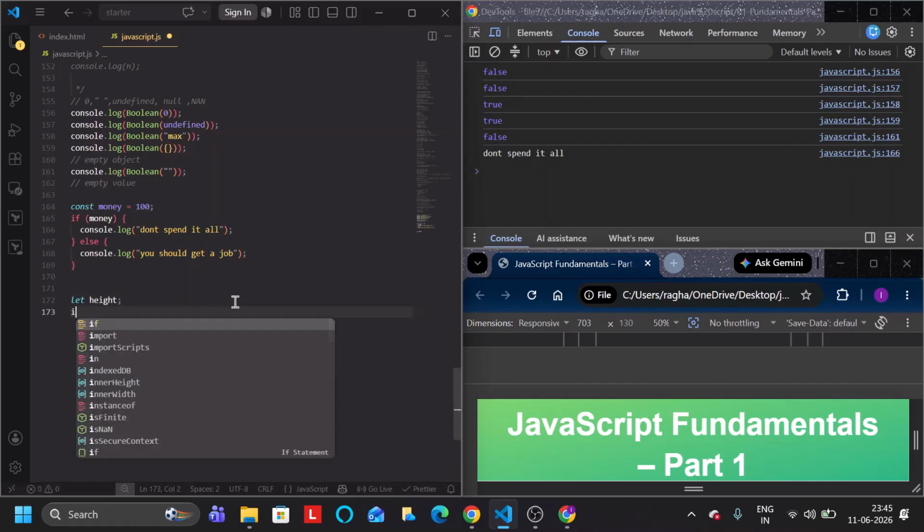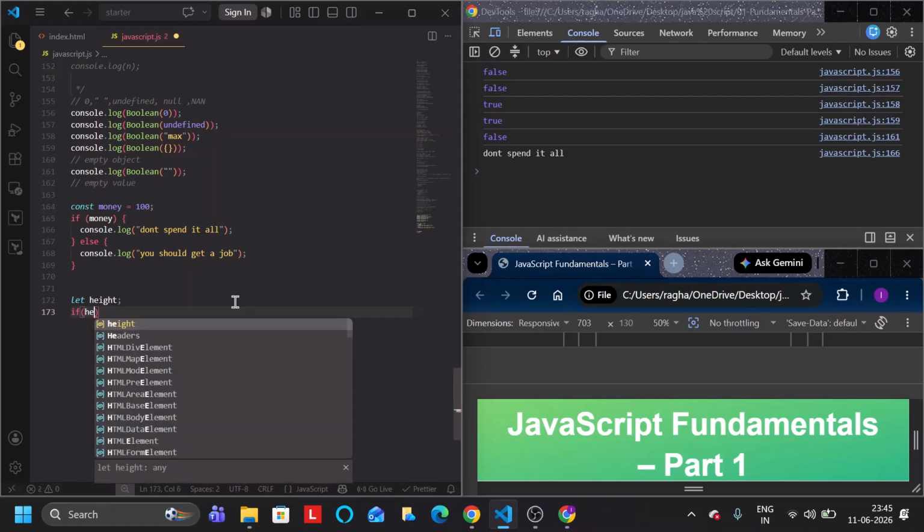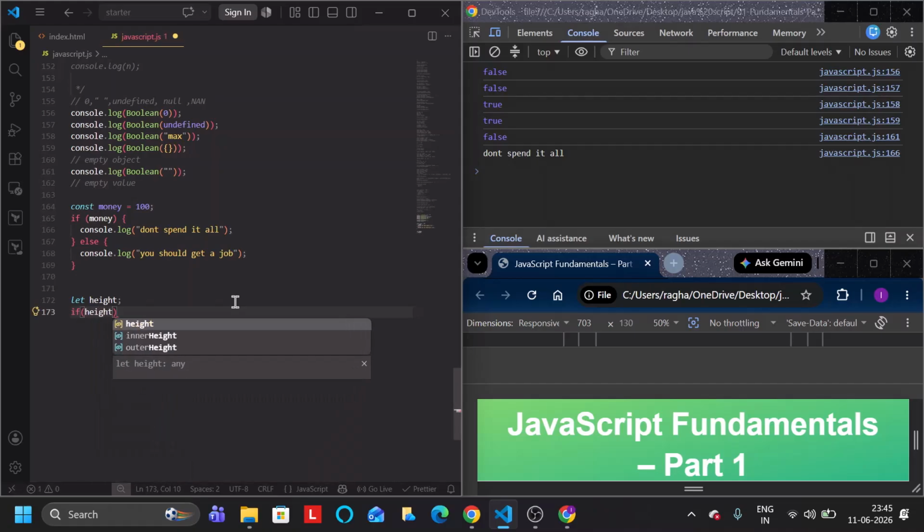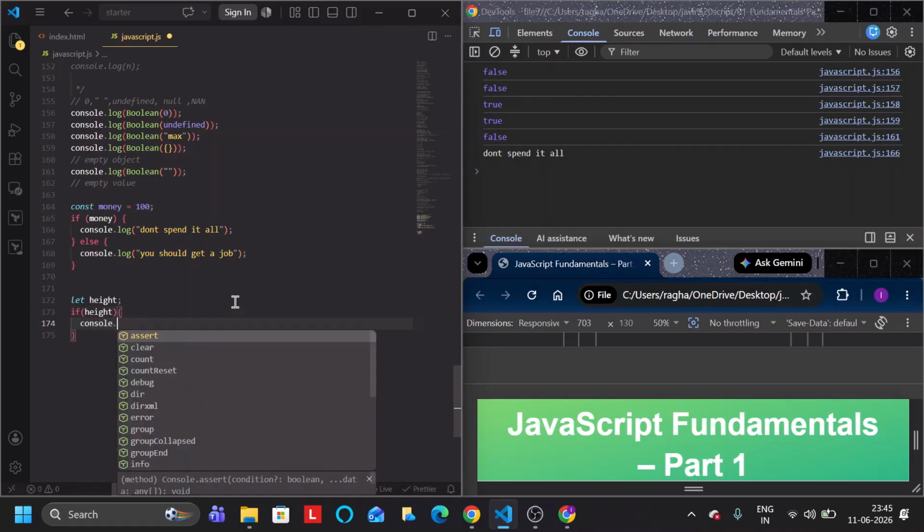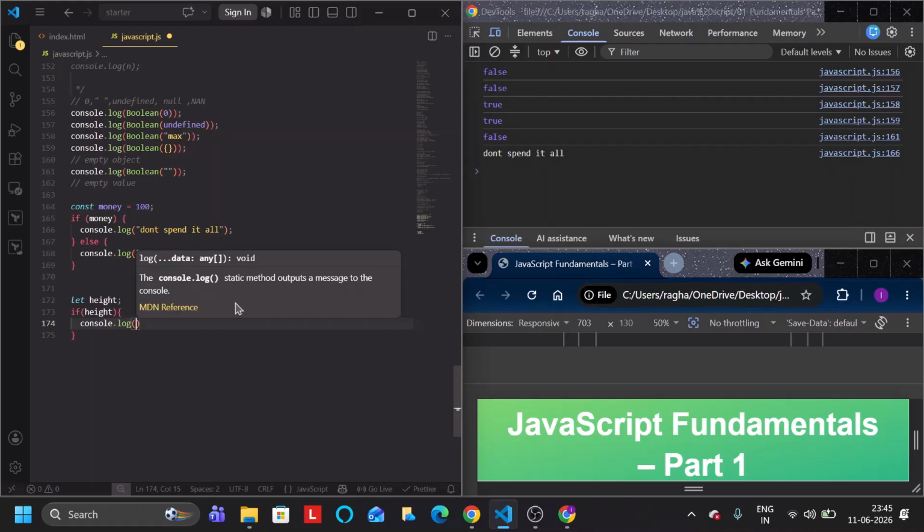Call out the if statement, if height, and then we'll write a statement console.log, you or height is defined.